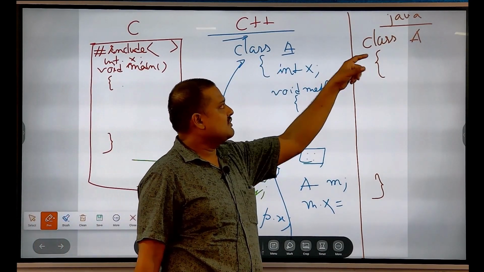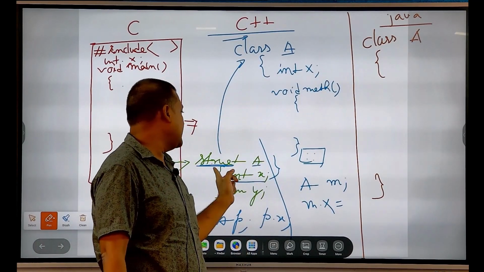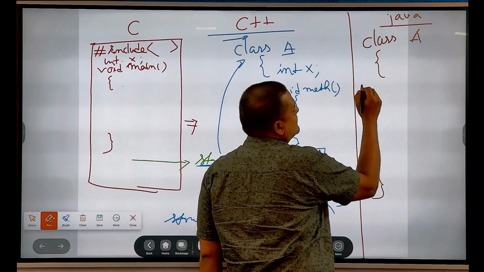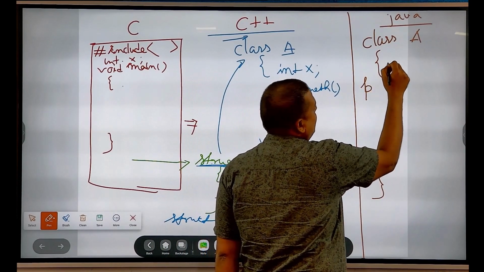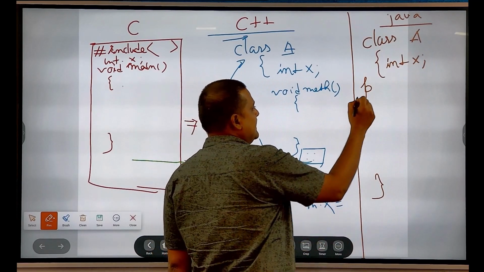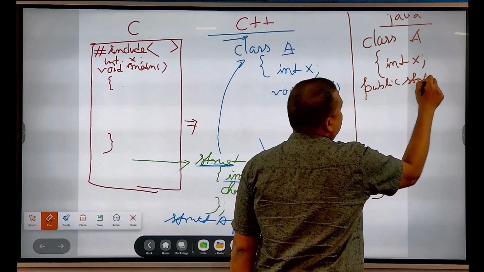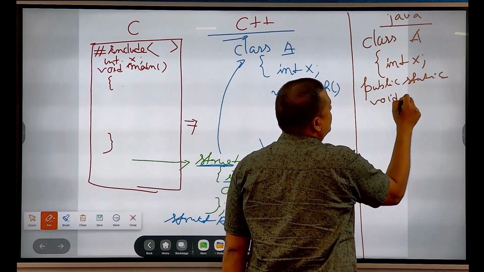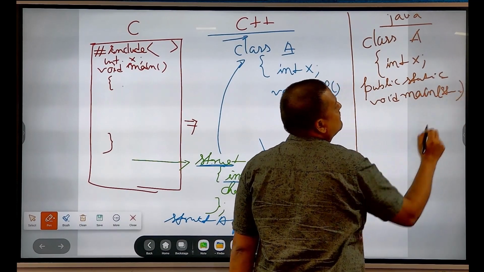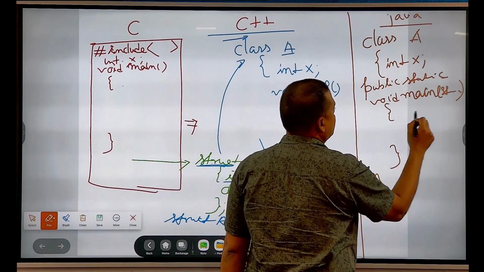Now, in case of Java language, this particular name is again class. So, the struct keyword is replaced here with class again, and here variables can be there, variable int x can be there, variable y can be there, and there is one method that is called public static void main, and there is String args, whatever argument we want to pass, and everything will be written inside this, whatever code we want to write.